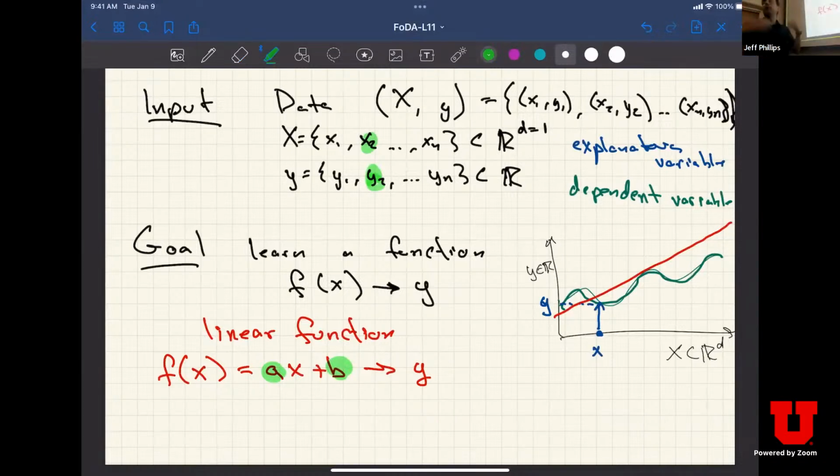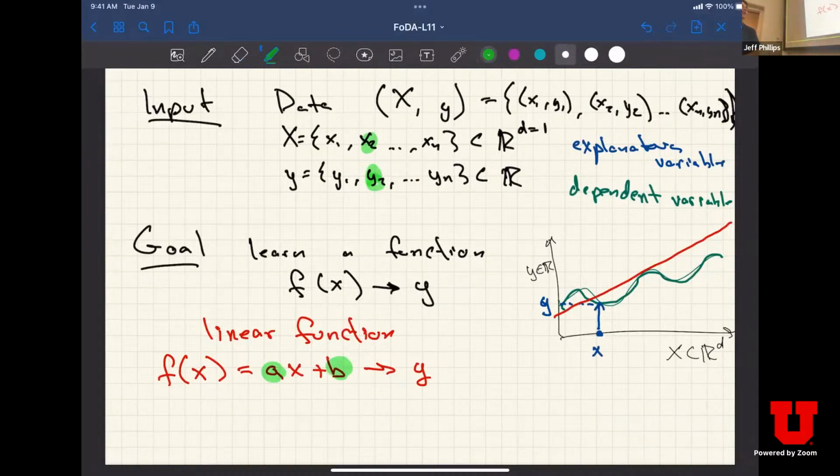So I want to learn this linear function, and it should depend on this data. I want to learn this function from the data. If I have a linear function, this case is actually invertible, aside from if a is 0.